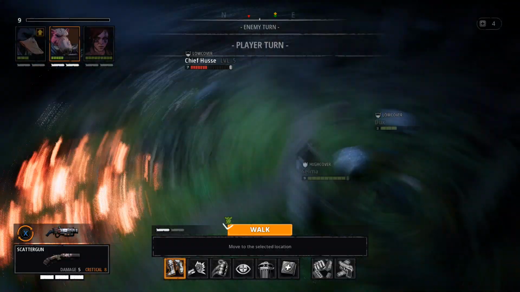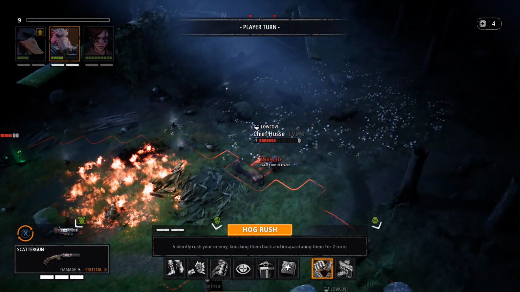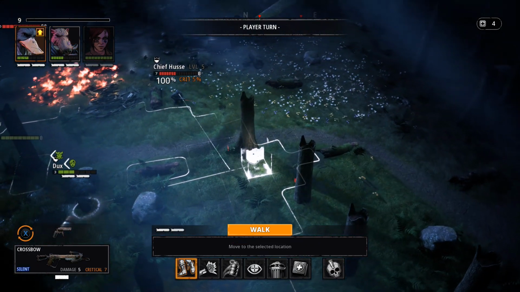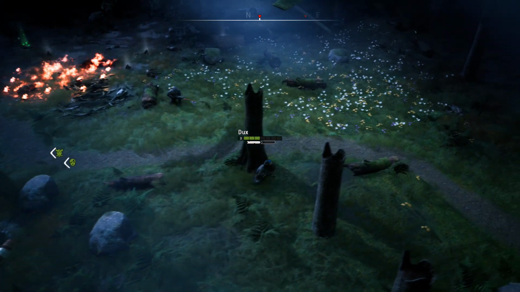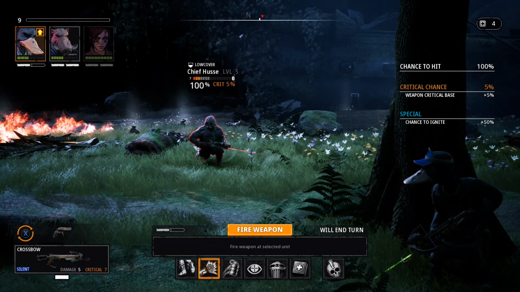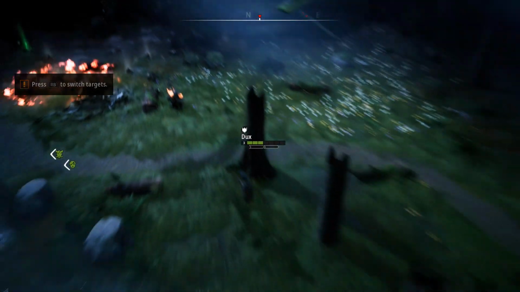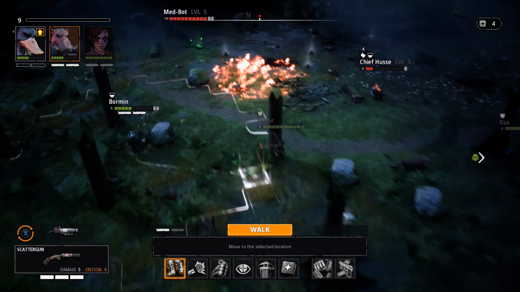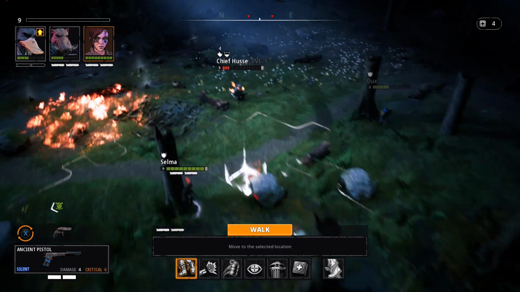Okay. Got me. I can't rush him. But I can move here. And hit him for 100%. Bingo. That'll hit. Then I can have this young lady, Selma, come in, take him out for 100.